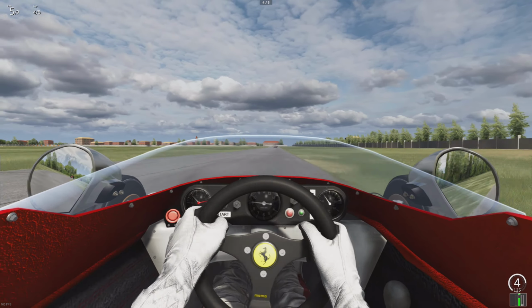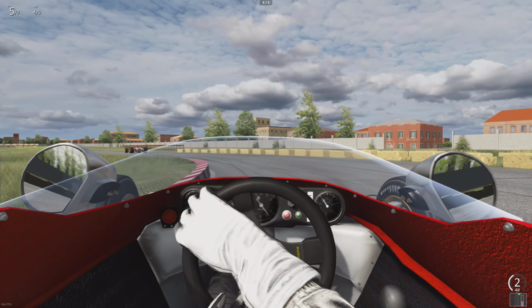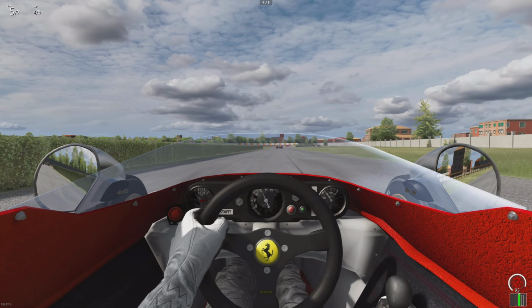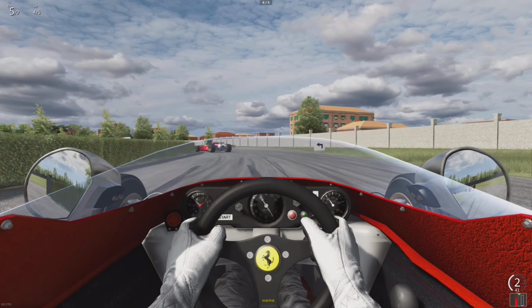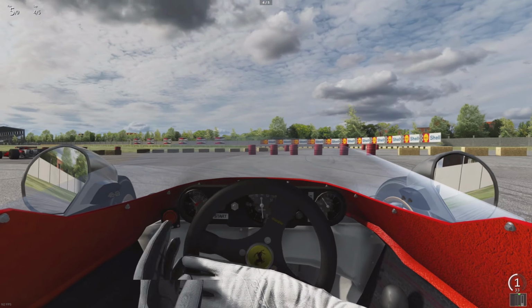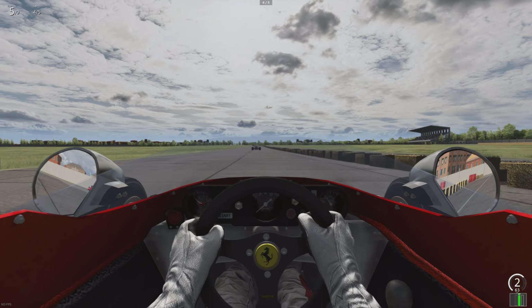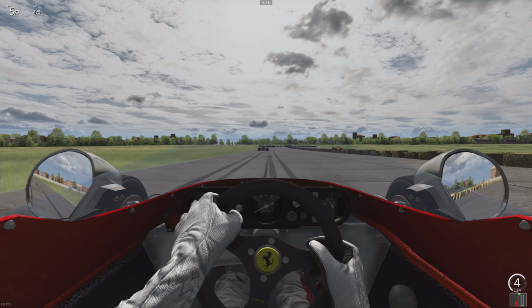It's a lot of fun to drive, and it's really nice because, a shout out to Emil, a lot of times I have to do almost all the physics work on these cars, all the coding, and Emil does a lot of the heavy lifting. I still did the tires, and I refined the force feedback, which I think is quite good on both of these cars. But other than that, and doing some testing and feedback, Emil really handled the rest of the physics work. It's just really enjoyable when you have someone that can take some load off your shoulders a little bit. So I'm real grateful to Emil for doing that.